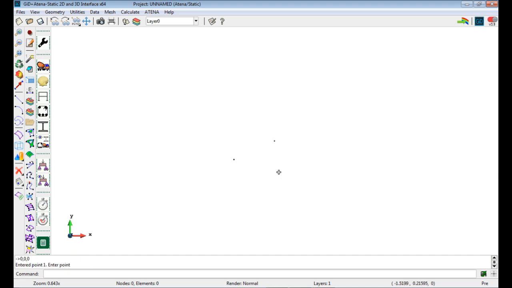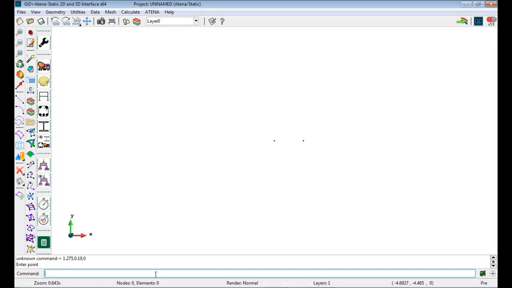Second point 1.275, we use dot to represent a decimal point, then 0y and then 0z. Third point 1.275x, 0.19y and 0z.